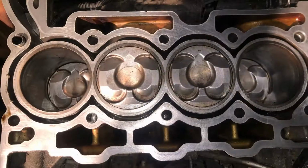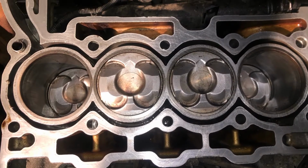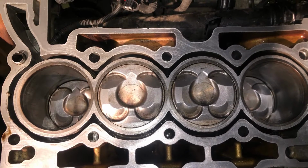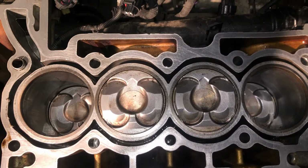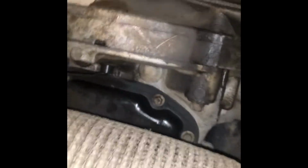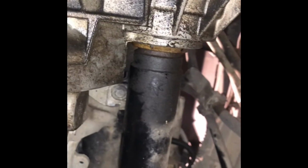Now once you've done all of this, it's time to line up all the pistons in the middle with cylinder 1 getting ready to fire. Once you've got the pistons lined up, you want to put this locking tool in, which is just over here. If you can imagine, here's the exhaust coming, here's the gearbox just over here, there's the shaft coming out of the gearbox.